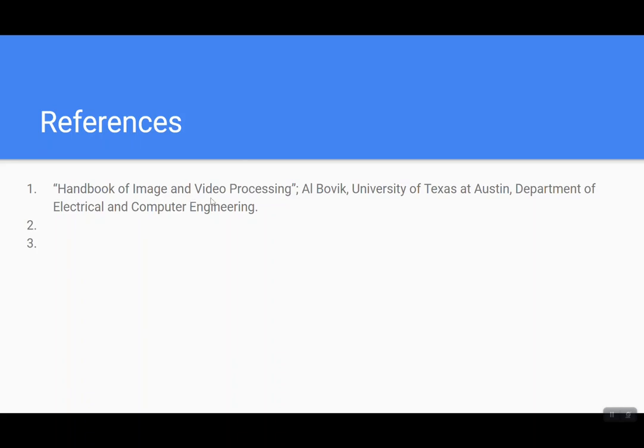So this is a reference. We are following the Handbook of Image and Video Processing. A lot of information written by so many quality authors. So this is the book we will be following, but we are not limiting ourselves to only this particular reference. Students are encouraged to follow the slides, listen to all the information, take notes, and ask a lot of questions in the Q&A sessions to bring clarity and be able to acquire the required ability to perform well in your exams.